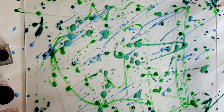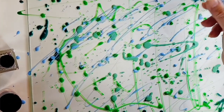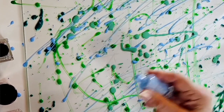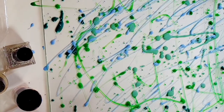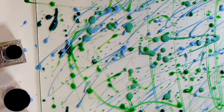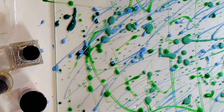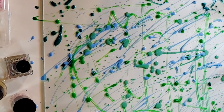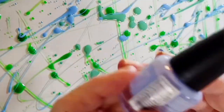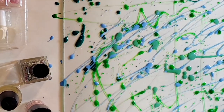Now, it's going to have to dry overnight. Look at that. Isn't that pretty? Those swirls, the way this one is turning out. Isn't that pretty? I think so. Okay, now, let's see. Now we've got this, see, this is almost like a purple blue. Let's put this on there.